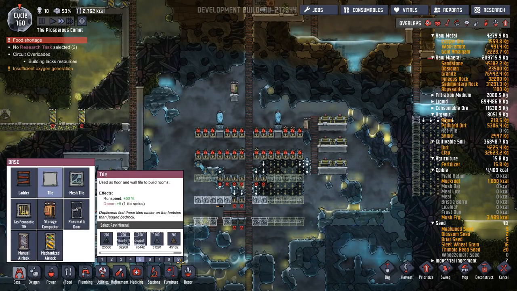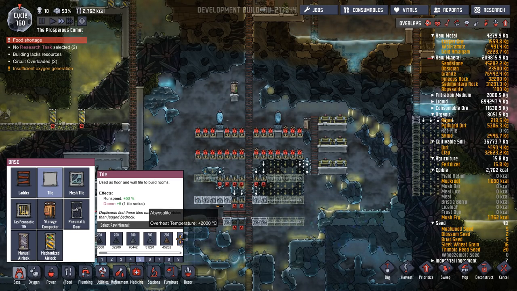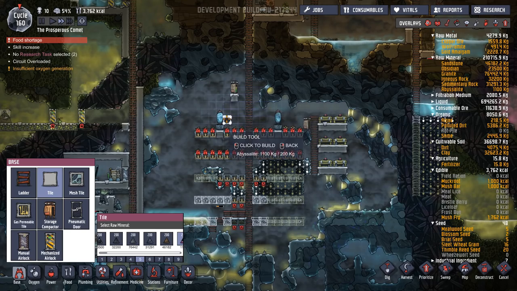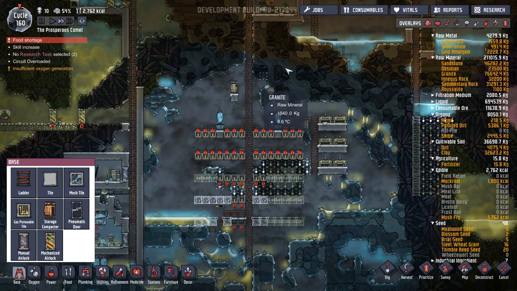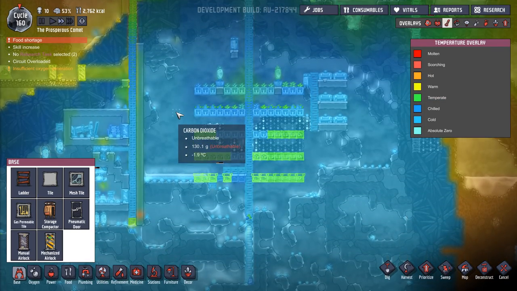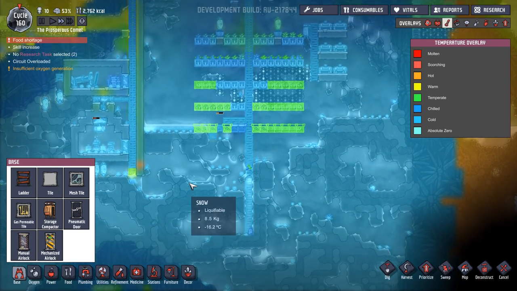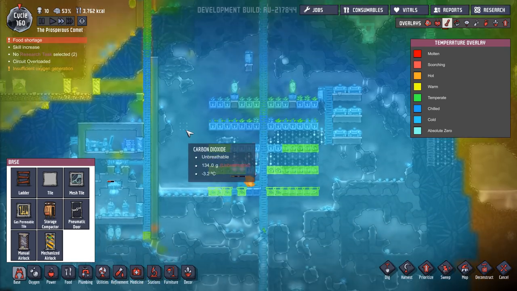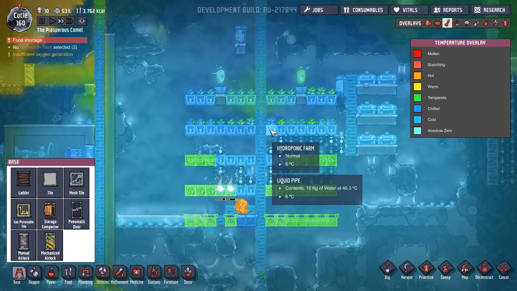And, I mean, we want to build it out of abyssalite, I would think, to keep the temperature in. Well, then again, this is a very cold area. It's supposed to be a very cold area. Minus... See, this is a lot colder down here. I don't know whether this temperature will drop down again once all of this is built.